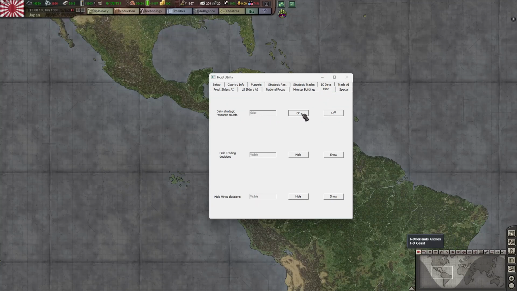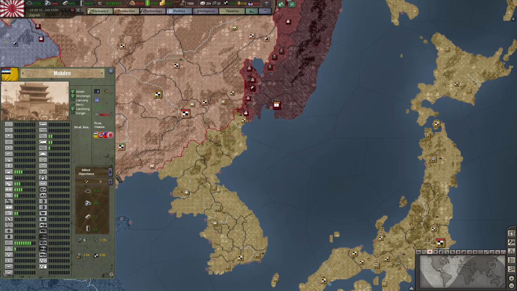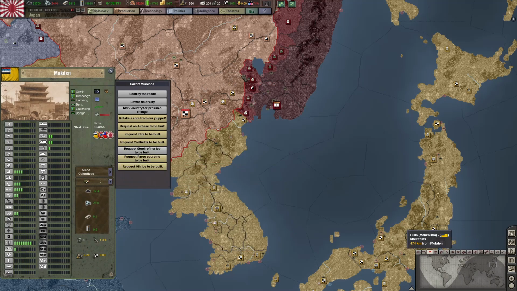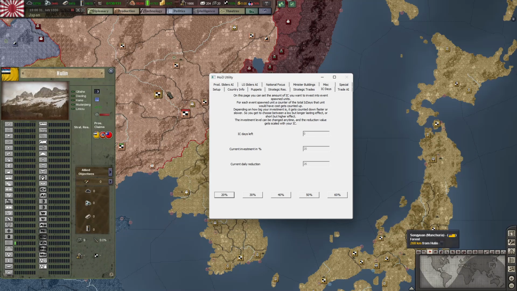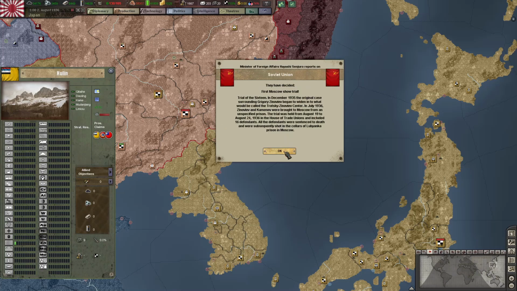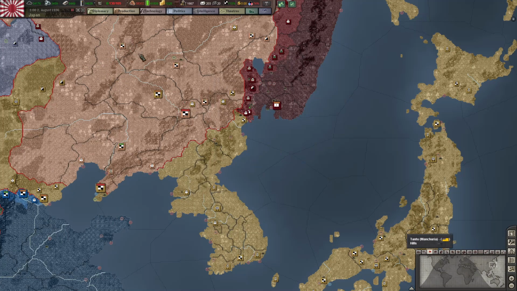Miscellaneous. This menu is for the random events and functions that don't fit in the other menus. IC days. This menu is for keeping track of costs incurred by event spawned units. IC days are added when you get event spawned units. To reduce IC days, you need to have a percentage investment of your current total IC. It's set at 20% base, but it can go up to 60% at 10% increments. The higher the investment, the less time it takes, but the more disruptive it is in the short term. How you choose to reduce your IC days is up to you, but you can't avoid it.